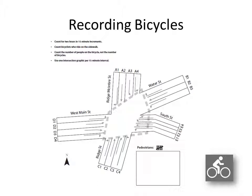This is the bike count form for this intersection. It is the most complicated of all of the 10 locations for the bike and pedestrian count due to the 5 legs or streets that lead to this area. The concept is to record a bike trip into one of the 19 boxes shown here, showing the direction from which the cyclist entered the intersection and which direction the cyclist turned through this intersection.